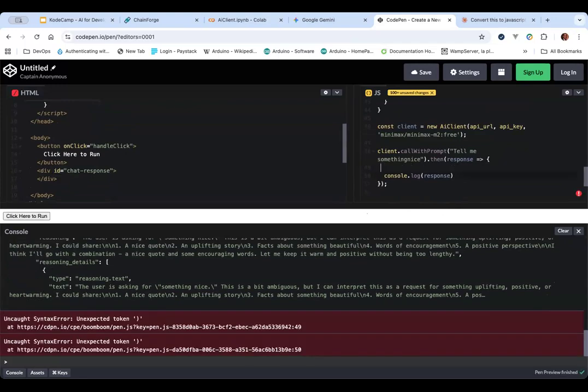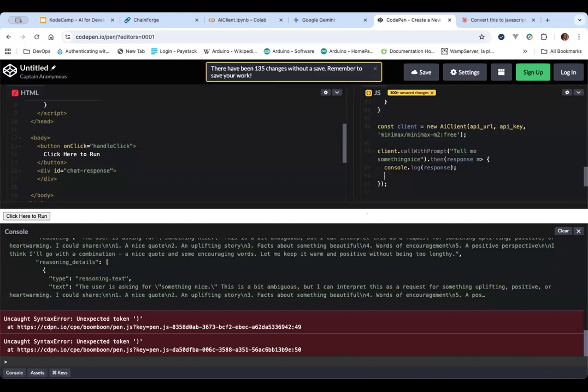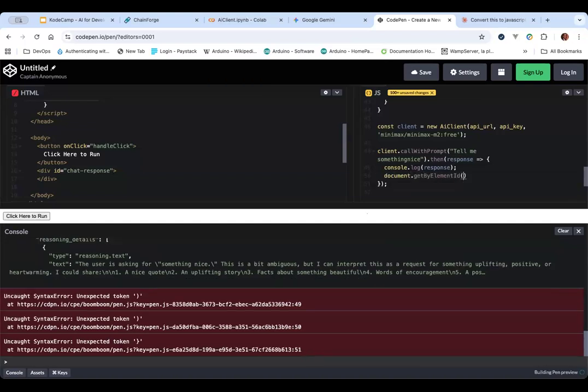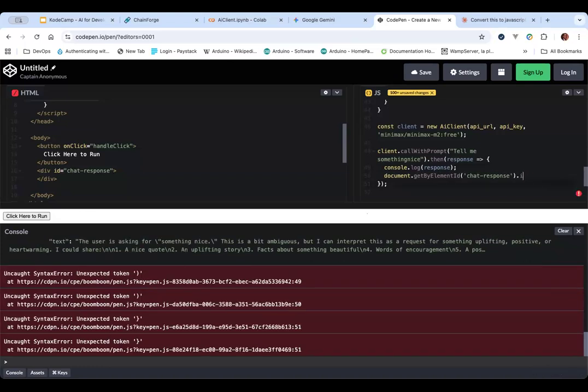So you could do something like document get by element ID, and the element ID is chat response dot inner HTML equals. Okay, let's get it first.